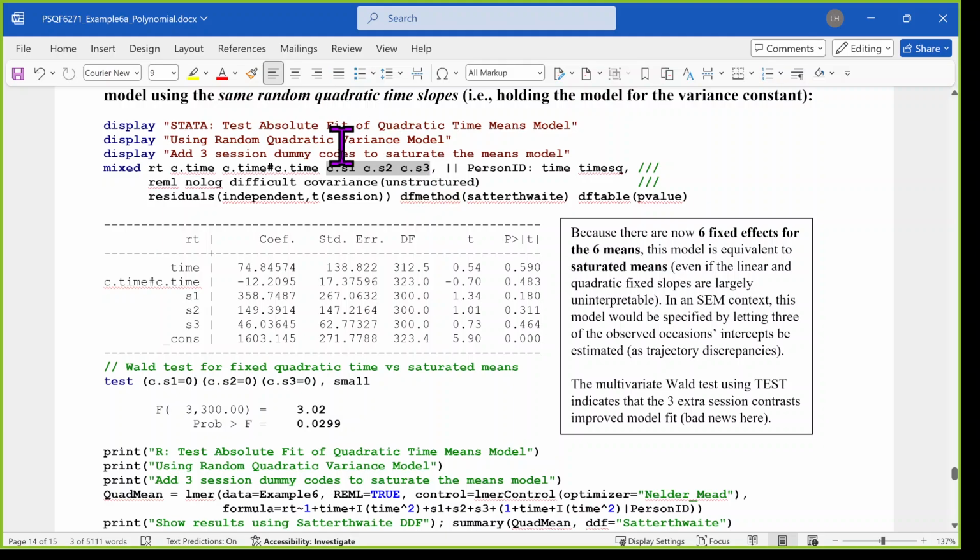So the question then is, does adding these 3 new dummy codes help make the model fit better? If it does, then my model isn't good enough by itself. That's the logic. So we are saturating the model for the means. The result is that the rest of the parameters are pretty much uninterpretable at this point. So the goal of this is to test whether they are sufficient, not to interpret things from this model. And it doesn't matter which 3 dummy codes it is, by the way. The key idea is that I want to ask for a joint test.